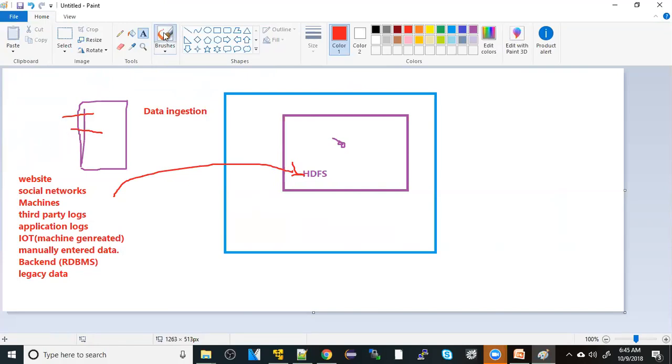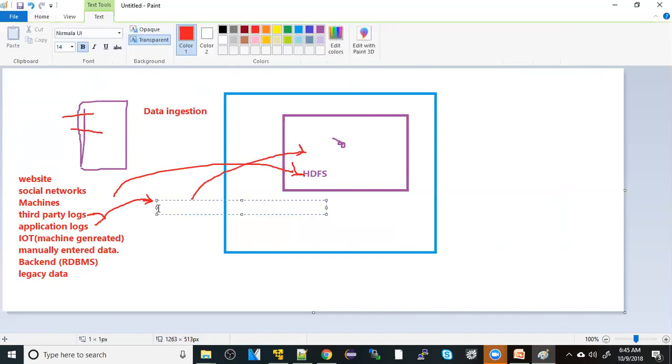For example, if we have third party logs or application logs which our client gives us on some FTP server, these logs might be day 1, day 2. They will simply use FTP or SFTP, secure file transfer protocol, and put it into our Linux system. We can import this into HDFS simply using the put command, a very normal shell script command. We write a shell script and can easily bring the data into our HDFS platform. That is one kind of data.